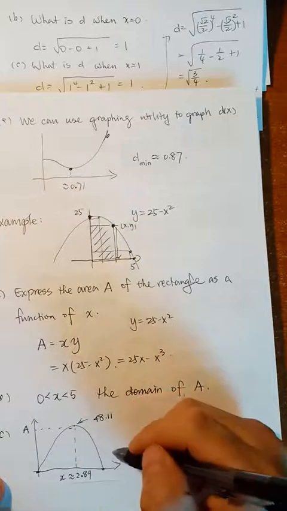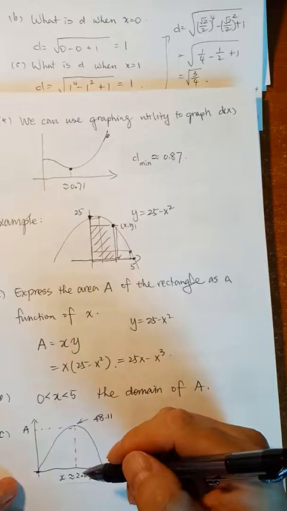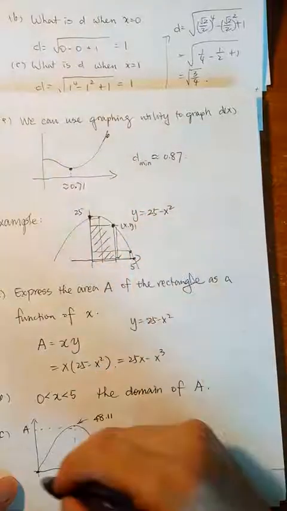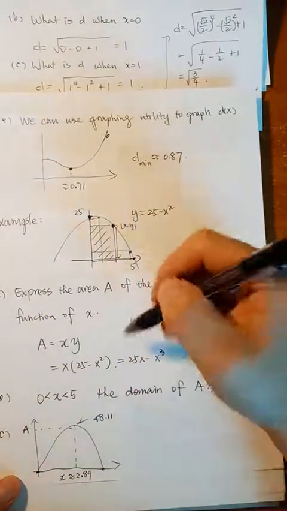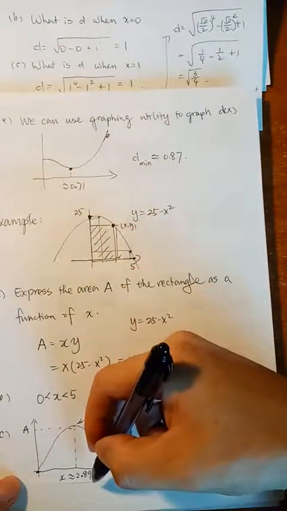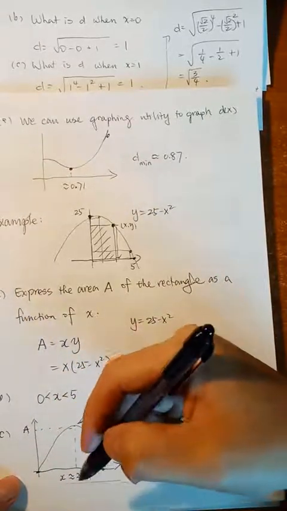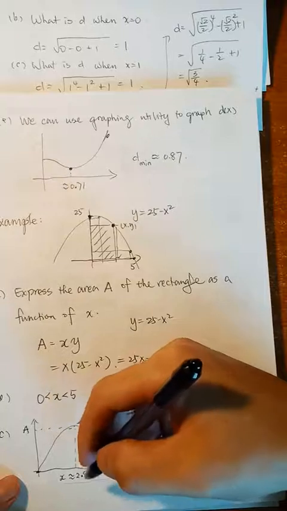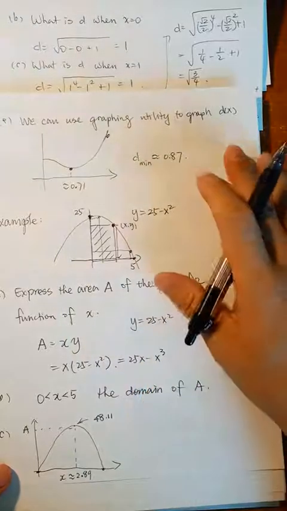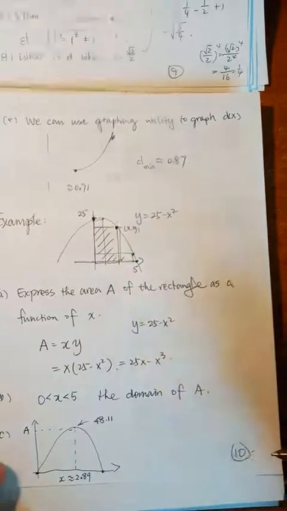And how do we get those approximations? Based on the graphing utility. So you cannot use this in the exam, but you just know that we can use functions to determine where we get the maximum area of the rectangle. So it's around 3. And in calculus, you will see how and why we can reach the maximum area at that point. Why it is that point, not other point. Okay, so this is the example in section 3.6.